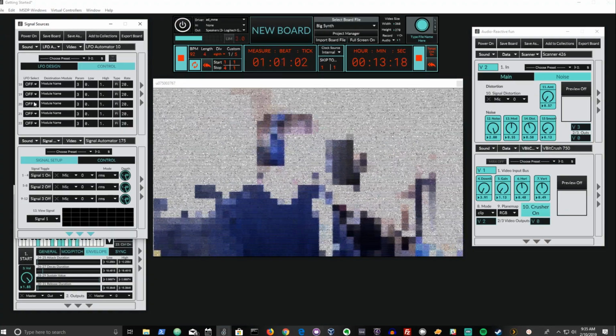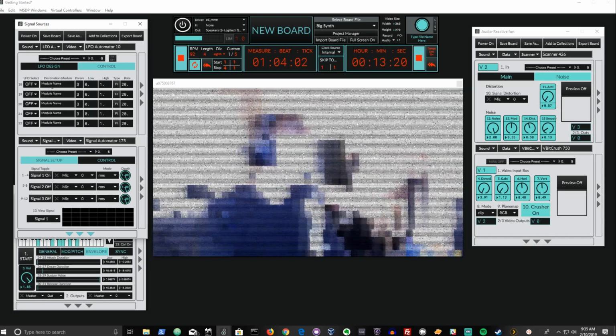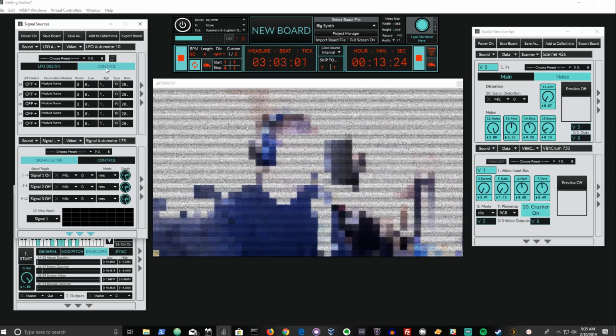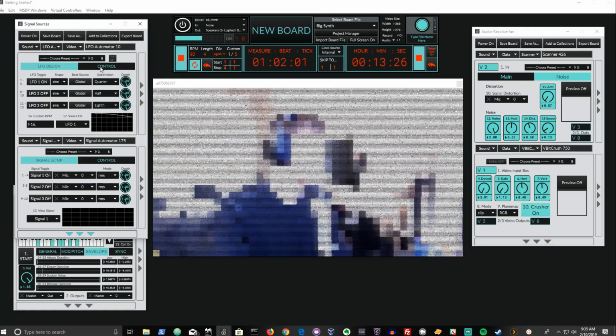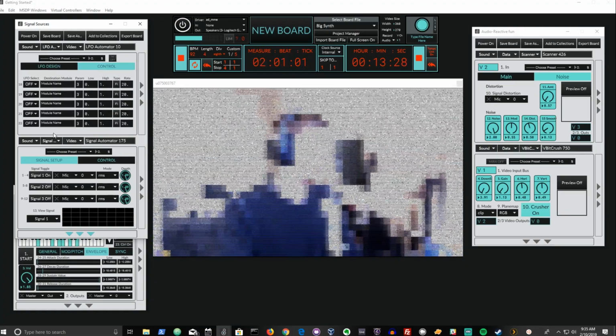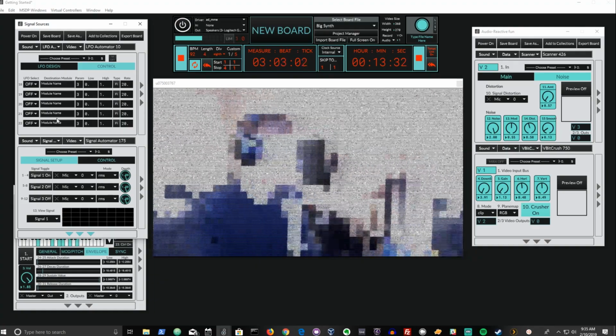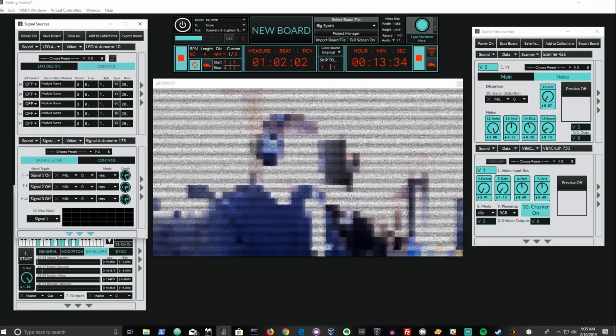So you can see that we can map up to 5 destination parameters from the Control tab. Of course, if we wanted to use more than 3 LFOs or more than 5 control parameters, we can always just generate more LFO Automator modules. But this will be more than enough for today's demonstration.